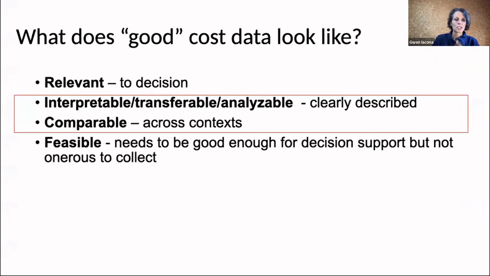So essentially what we were trying to do was get these 2 criteria, or at any rate, make some progress towards improving how costs in the literature and costs in the field, reported costs, were interpretable, so clearly described and able to be used in multiple ways, and comparable. So if somebody is reporting on costs in one context, can somebody transfer them to a different context and say, no, their estimates of costs are relevant in my context as well.